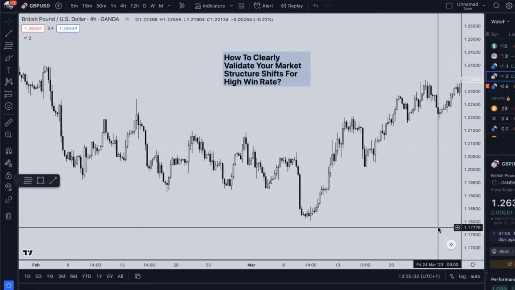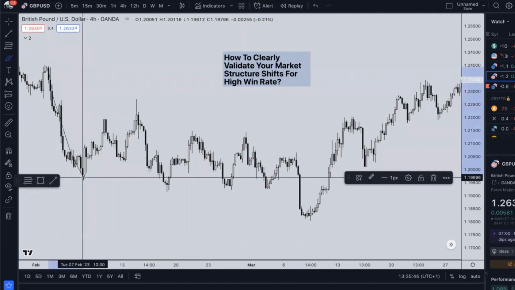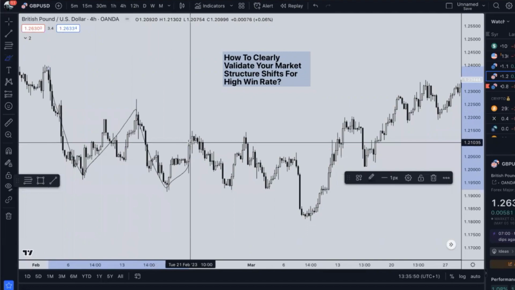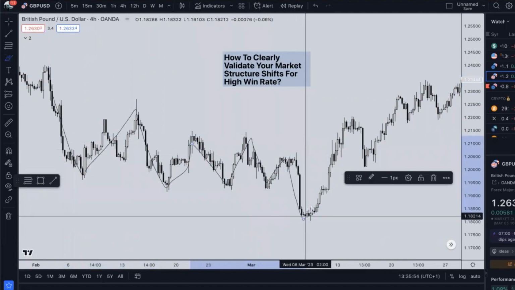The first thing we'll be looking at is the higher time frame market structure shifts. For this example, we're going to be looking at GU on the 4-hour time frame, and we're just going to mark on our clear market trend. We were trading down bearish. As you can see, we were putting in lower highs and lower lows, as I'm drawing out here.